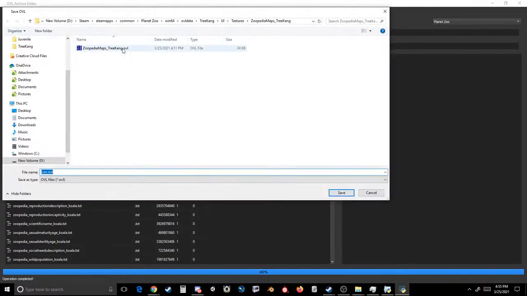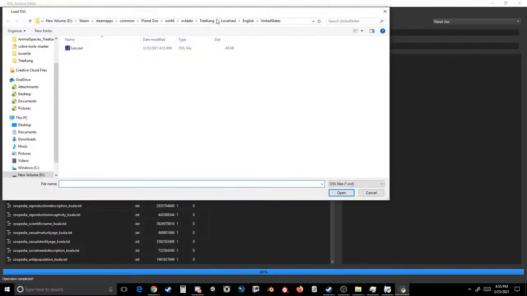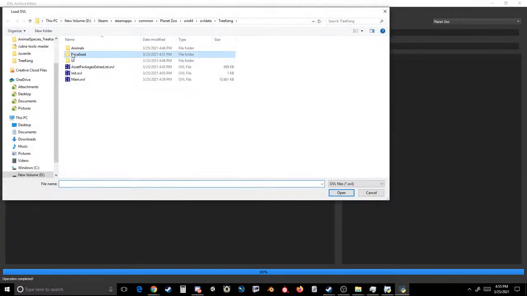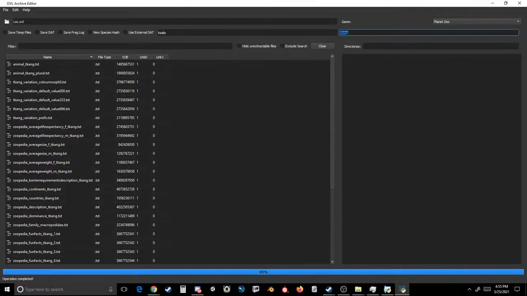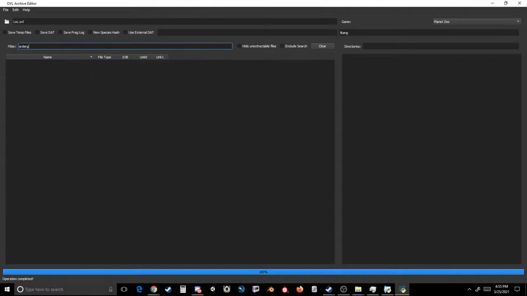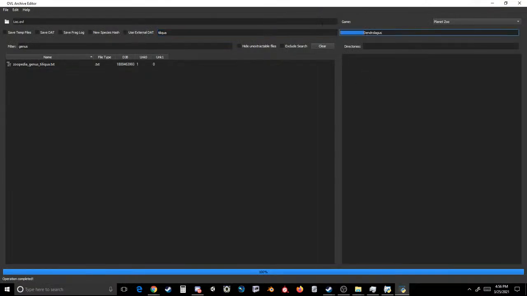So we're going to save our lock really quick. We're going to go to UI. Nope, we're going to go to localized English United States lock. Save it. Now we're going to open up our init really quick. Open up our lock again, and now we're going to hash everything that says koala to say tree kang or tea kang, and everything that says, well, in our case we're looking for that order, the genus, so where it says tiliqua, we're going to name it whatever this genus is, Dentra, whatever. And we're going to save it.